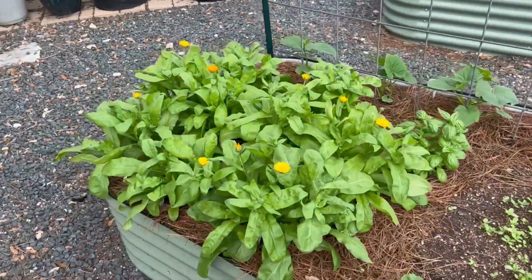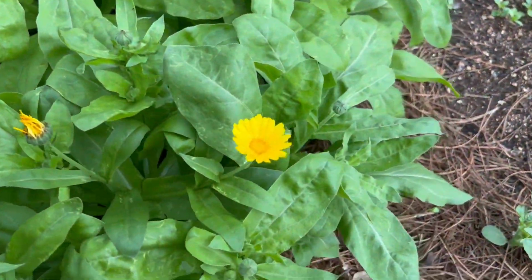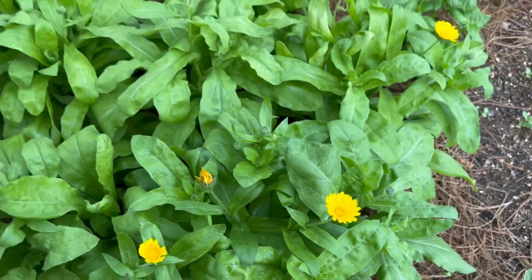And then here is my patch of calendula, which are blooming. They're really pretty. I like to use these to dry the petals and make salves with them.